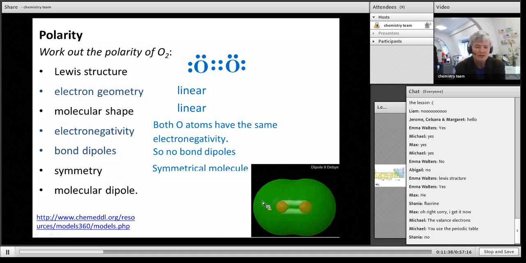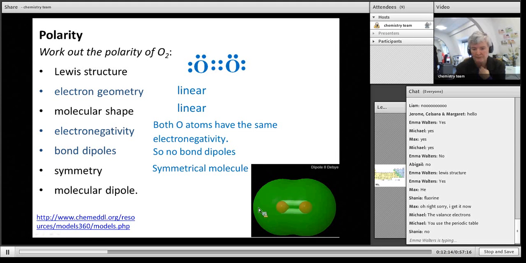Remember when I spoke about symmetry last time, I said draw a line along any bond and bisecting any bond. So here I've only got one double bond. If I draw a line along the OO axis, can you see this top half is the same as the bottom half? And if I bisect that bond and I draw a vertical line through it, can you see the right-hand side is identical to the left-hand side? So do you agree that that shape is symmetrical and that molecule is symmetrical?